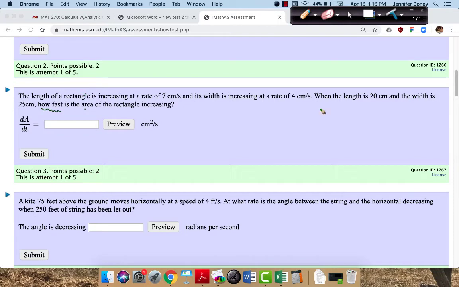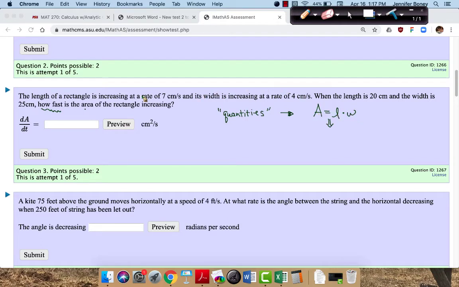So we're dealing with a rectangle. The only general formula about rectangles that we have is that the area is equal to the length times the width. Nothing about rates or speeds or anything like that. If you know something, however, about how the underlying quantities are related, this is what the previous keynote that we did in last class referred to as a quantities equation, how the length and the width form the area, then we can differentiate this to make rates from it, to make a new equation. So the area of a rectangle is given by taking the length times the width.